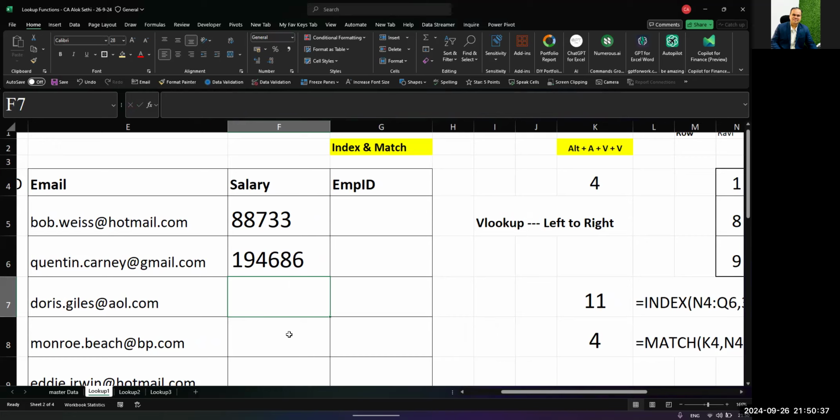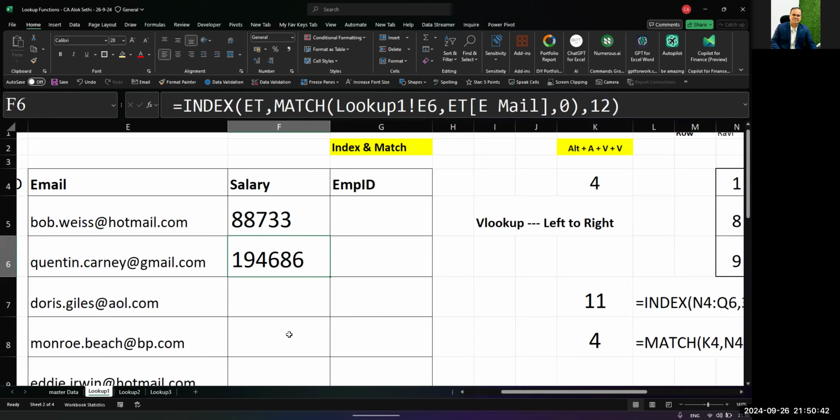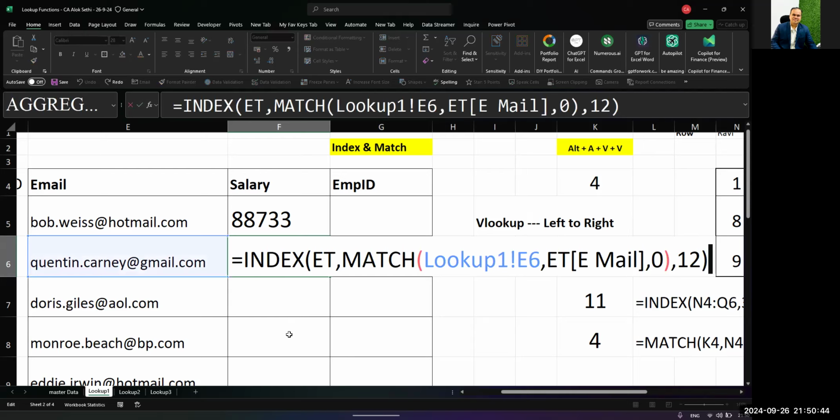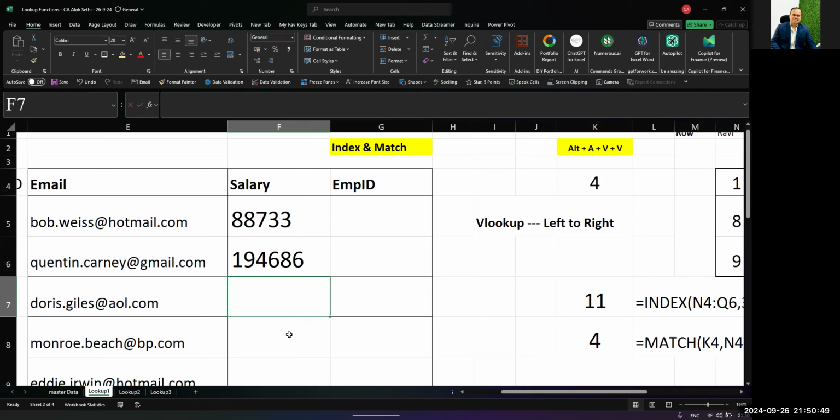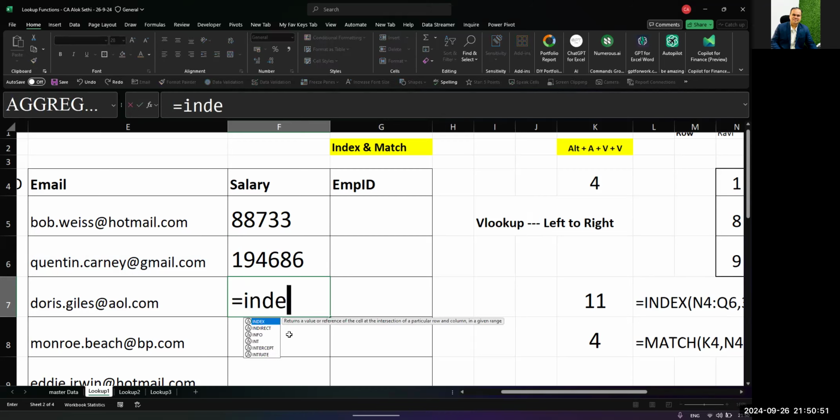ठीक है. तो I was saying something, मैं भूल गया था. हाँ, अब हम क्या करेंगे, इसको अपडेट करेंगे इस फॉर्मूले को. ठीक है. तो I will use the MATCH function inside one INDEX function now. ठीक है. कैसे देखिए. So I am using INDEX. We are doing it again, one more time repetition कर रहे हैं तो समझ में आएगा. What should I do when I open the INDEX function? पहला, if you will participate it will become easy for you.